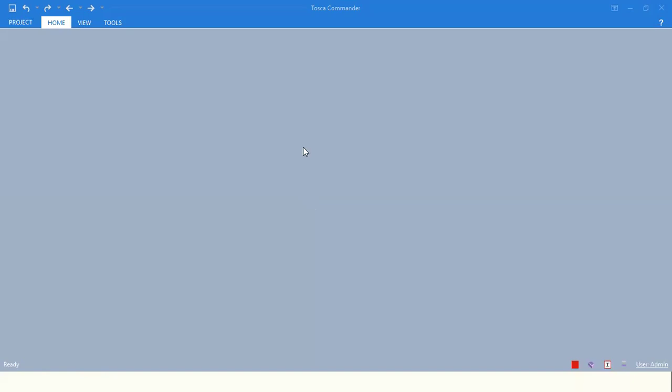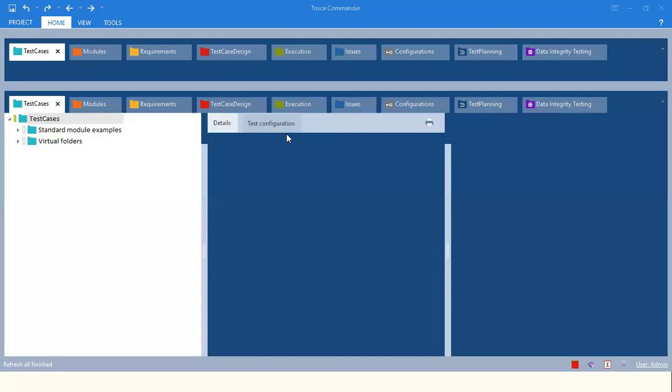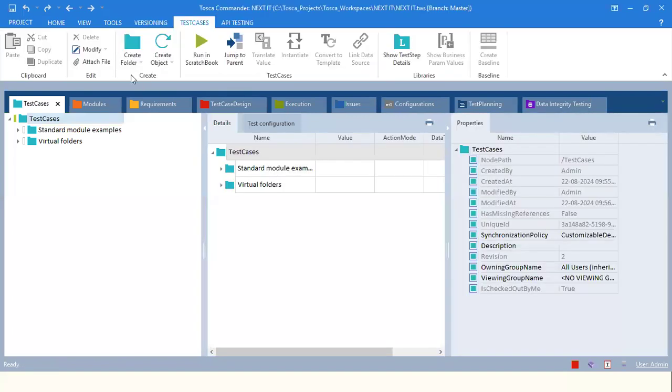So it takes some time to log into the project. Are you able to see the project is logged in successfully? Yes.